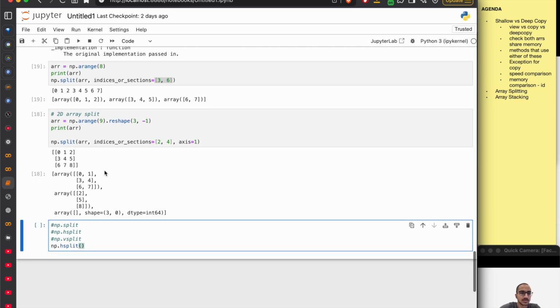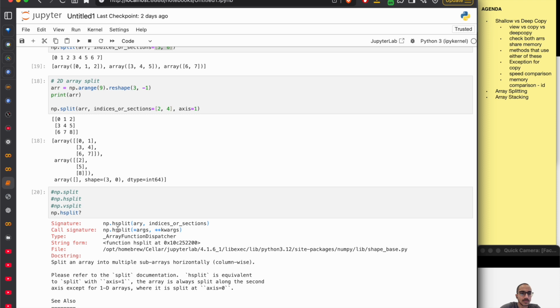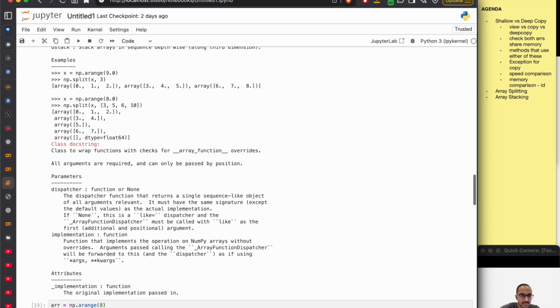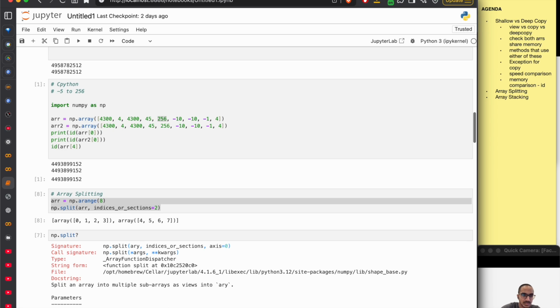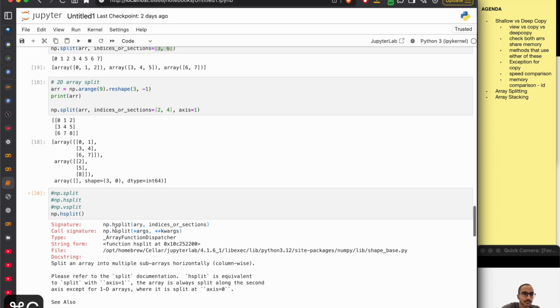If you look at the documentation, you pass in the array and the indices. You don't have to pass the axis because this is particular to horizontal split. So let's take the simplest example. It is completely the same.